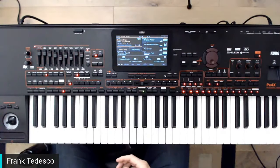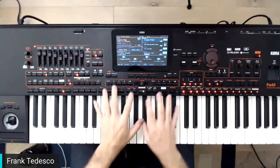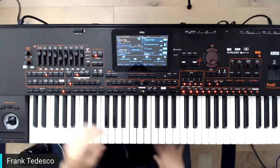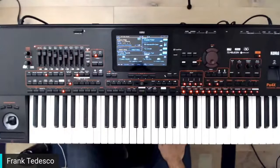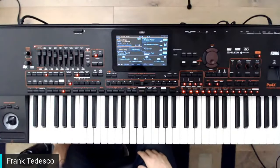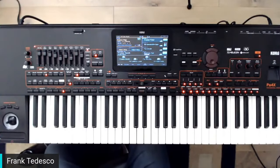As I said, guys, if you have any questions, please leave them in the comments. If you're just tuning in, hello. We are going over the Pa4X Arranger. This is our flagship arranger. We've talked about sounds, sequencer mode a little bit, song play, style play. I do want to briefly talk about the vocalizer and the different harmonies that you can do and all of those sorts of things. So I actually do have a secondary mic that I will be using for this.